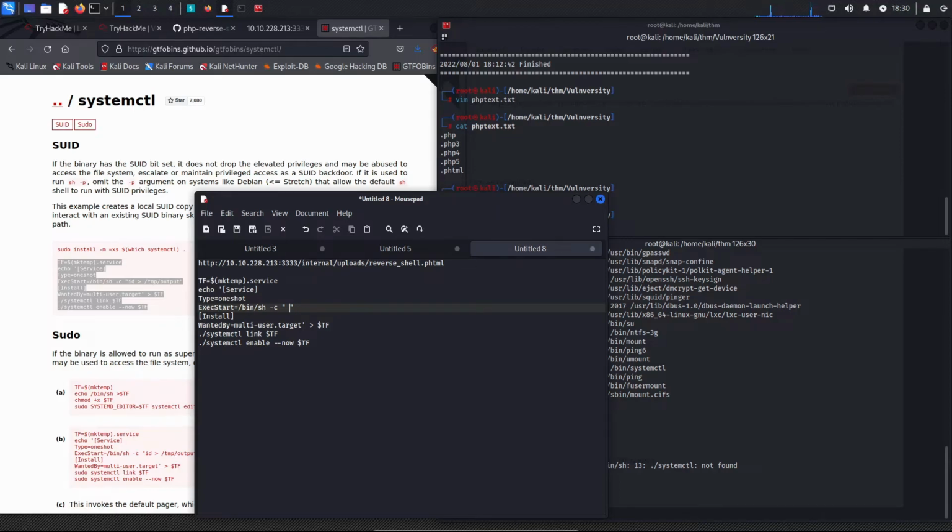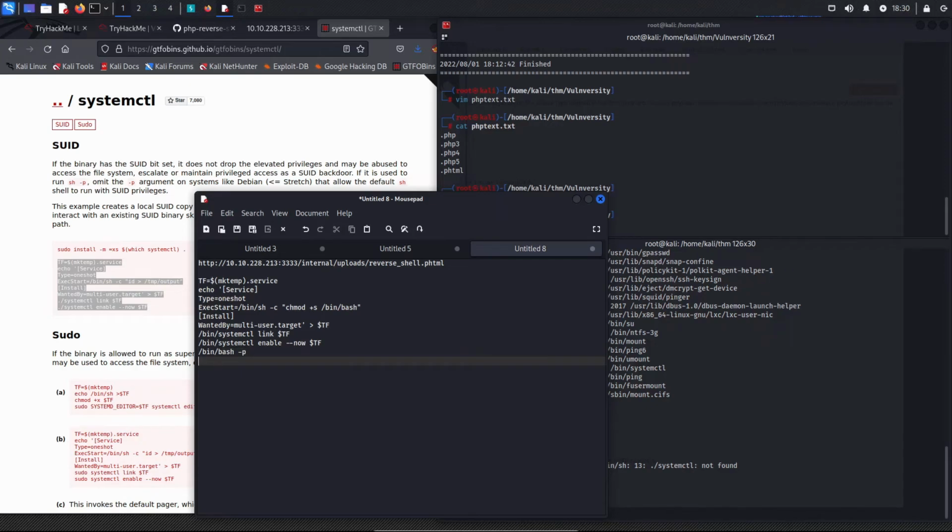Okay, and what we want is to change this to bin bash, and we want this bin systemctl, and going to run bin bash.